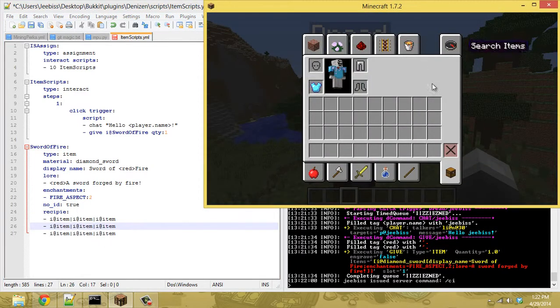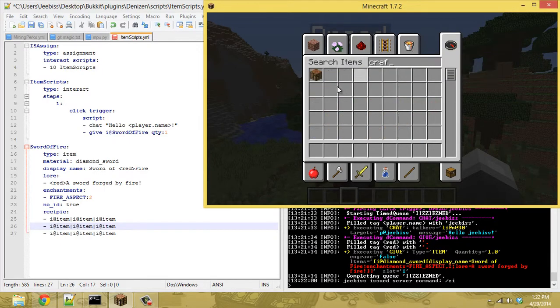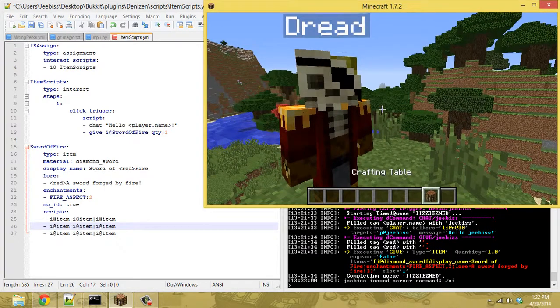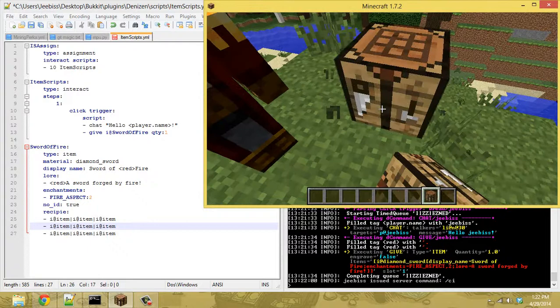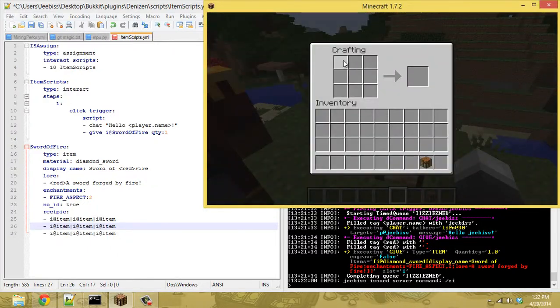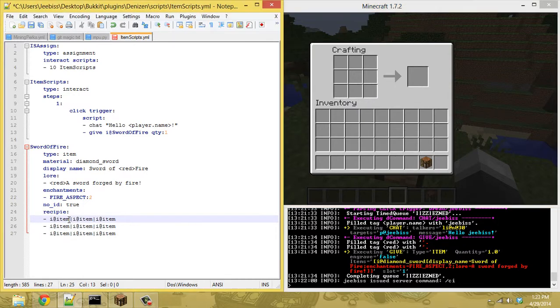Let me go ahead and make a crafting table real quick. So we'll set this right next to the NPC here. So in the grid you have 1, 2, 3, 1, 2, 3, 1, 2, 3, and here you have 1, 2, 3, 1, 2, 3, 1, 2, 3. So by the standard, you'd actually want them to be air, which represents no item.